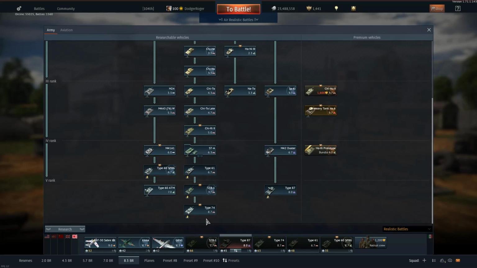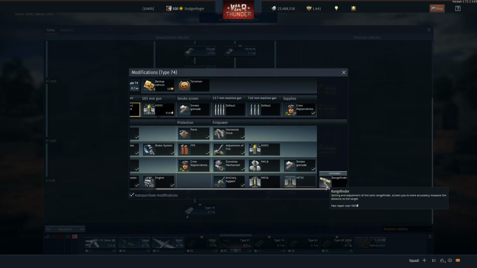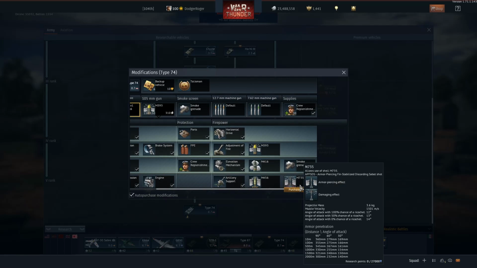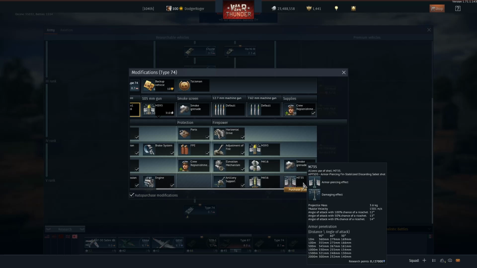They didn't, the atypical Gaijin, oh, we're going to drop a patch in. And they've added in new ammo, that APF-SDS for the Japanese Type 74. Interesting, Gaijin. Very interesting. Now, why didn't it have that before? Yeah, reasons, comrade. One of the many reasons of Gaijin.